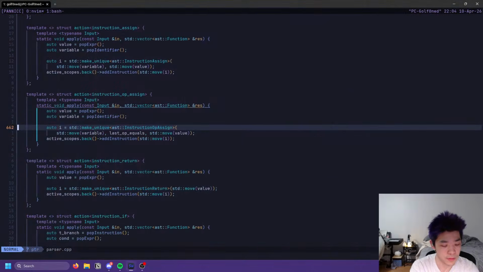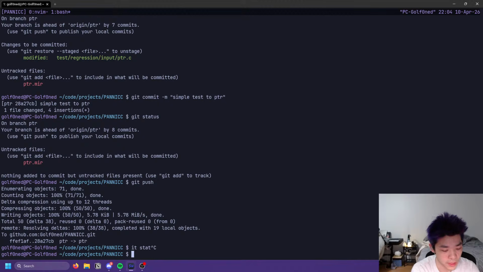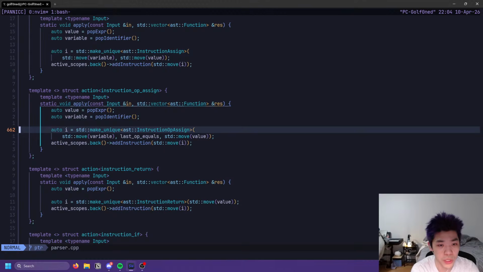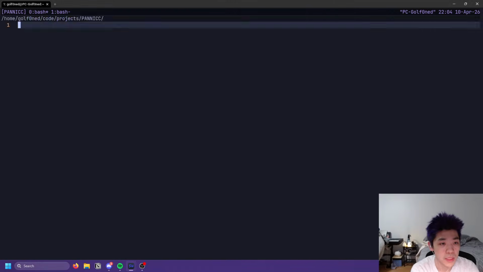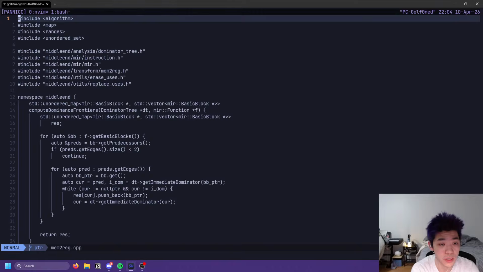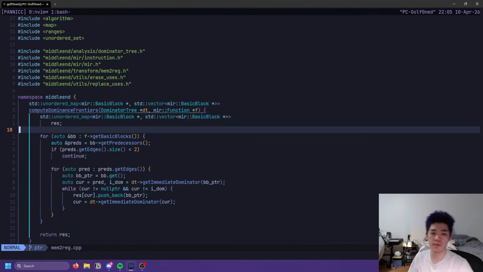So yeah, here we are. Let's go straight into it. Okay, what am I doing? Let's get rid of that. So this should all live in the middle end in the transform. Let's look at memtoreg. So we insert phis. I guess we need to figure out which allocas we can get rid of, right? That might be a cleaner way to structure it.